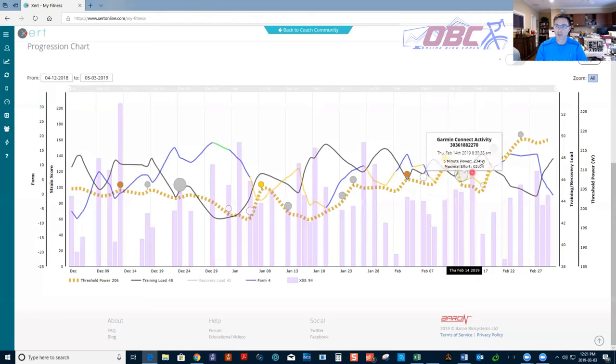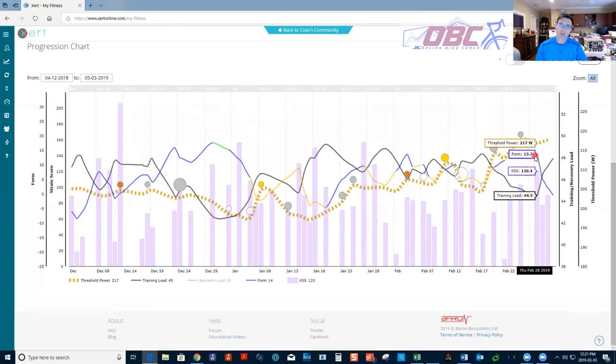But all things being equal, she's riding, there's a 48-point training load, and after this week, she's at 48 points once again. And her form took a little bit of a dive, but it's because she's been available to ride for the last 3 days because she's been back down in Dallas. So she got a little bit of intensity in and a little bit of volume, and she's getting a little bit of fatigue, but that's why we're taking a day off. But look at the nice growth in volume.